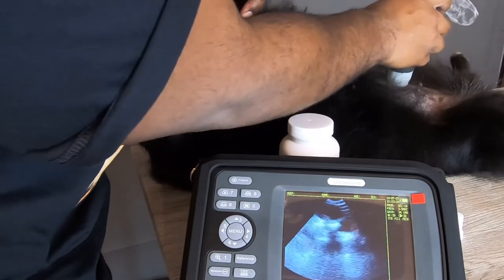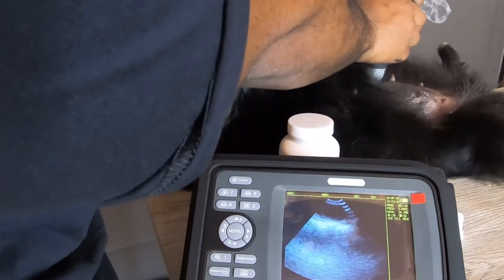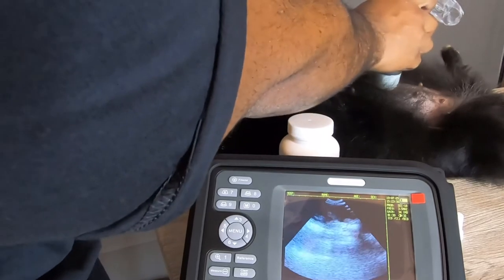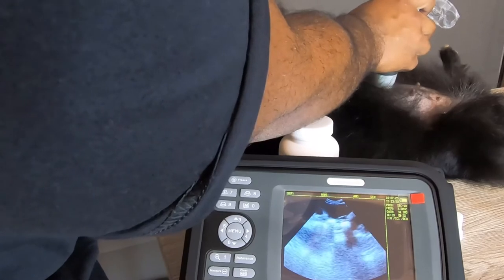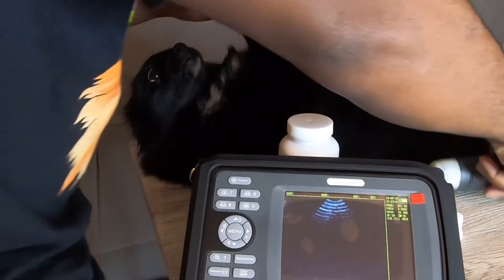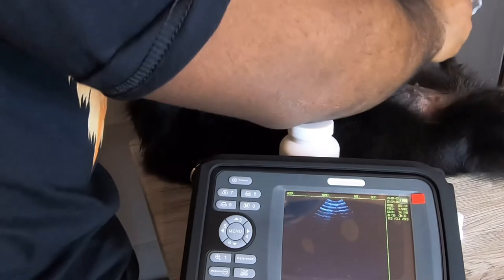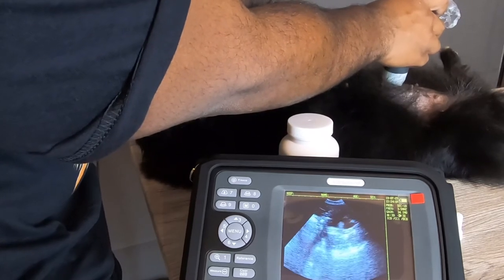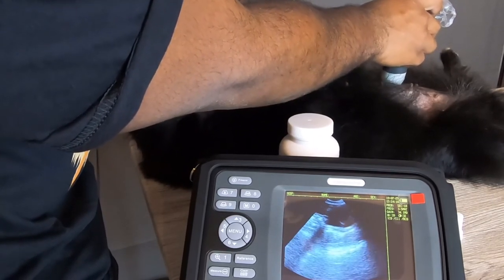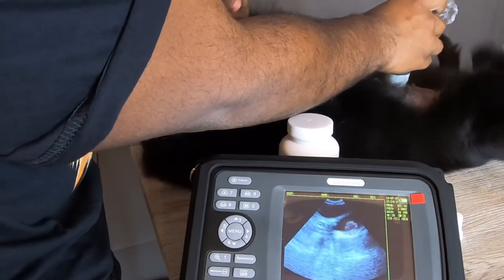But here's... there they are. So I think that Mystic is having about 4 or 5. She always has, this is not her first litter. She always has large litters. Look, you see it? Look at it. He said, what are you doing? Oh my God. Oh, look at that one.